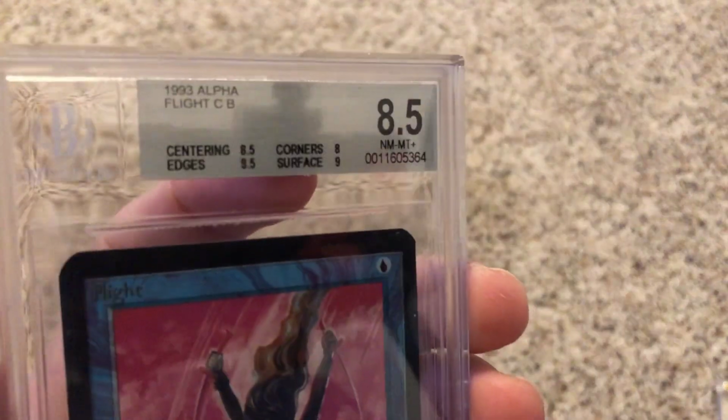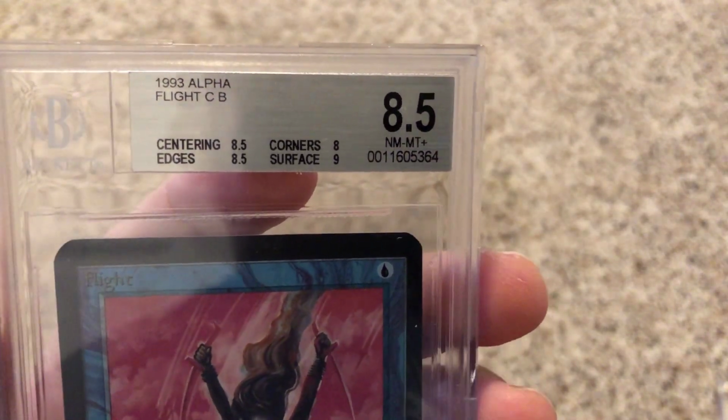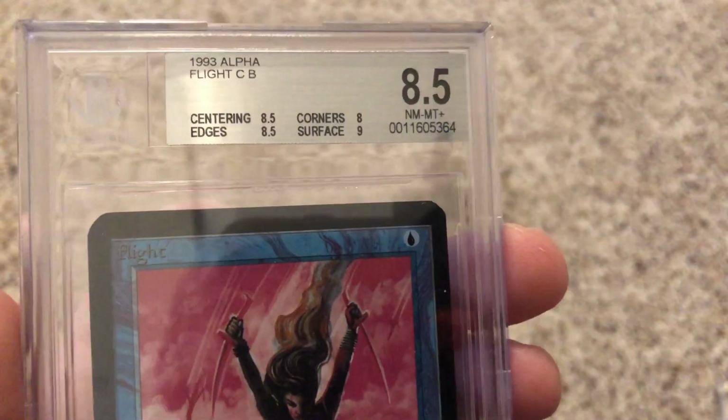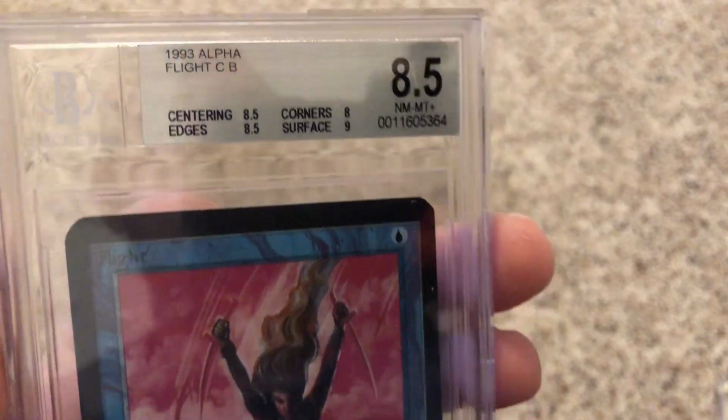I have a few others of these, my rares. They're actually in my gun safe, and I don't have access to it right now. Some of them I do have access to, I just haven't gone down there in a while. So some of them are in there. These are just more common, and Tunnel I think was an uncommon yet.